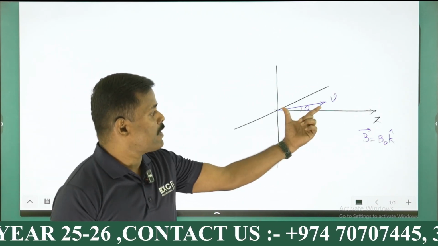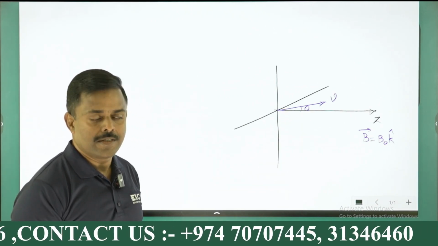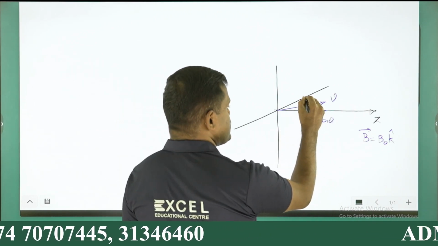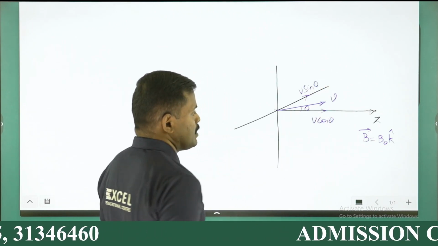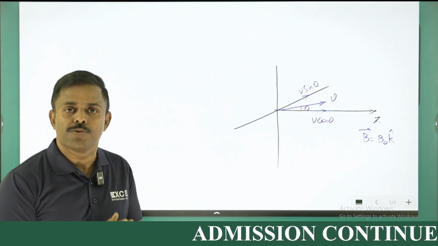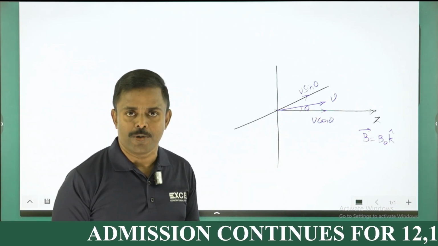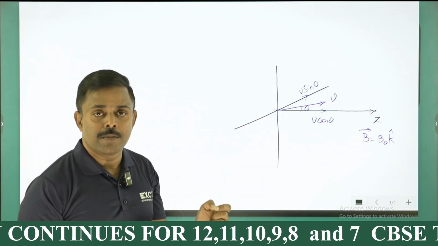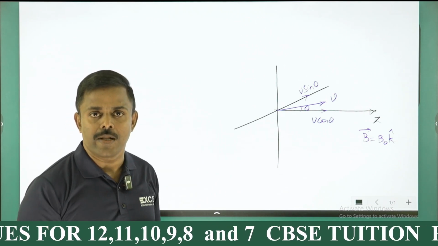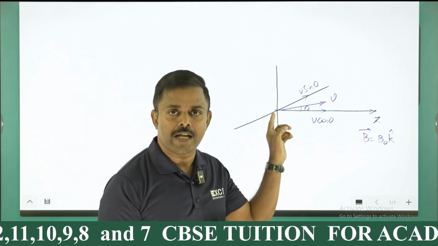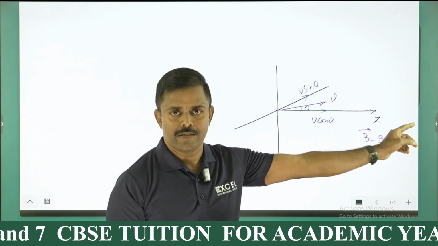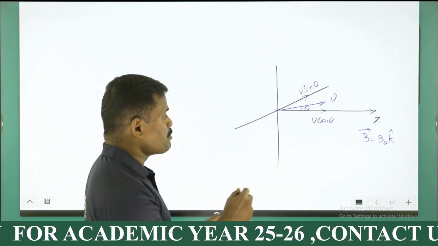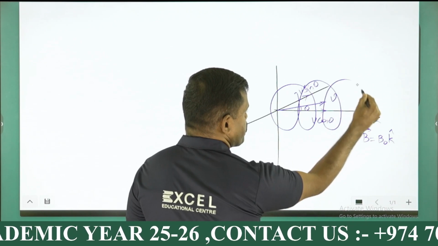And this velocity can be resolved into two components. The components are v cos theta, the component near to theta, and the other component is v sin theta. Whenever you have a vector, you can resolve it into two components. The component near to theta is the cos component, the component away from theta is the sin component. And the sin component causes the particle to move in a circle. It causes a circular motion, whereas the cos component drives the particle linearly in the forward direction. So the combined effect is a helical path for the particle. This path is called a helical path, which looks like a spring.